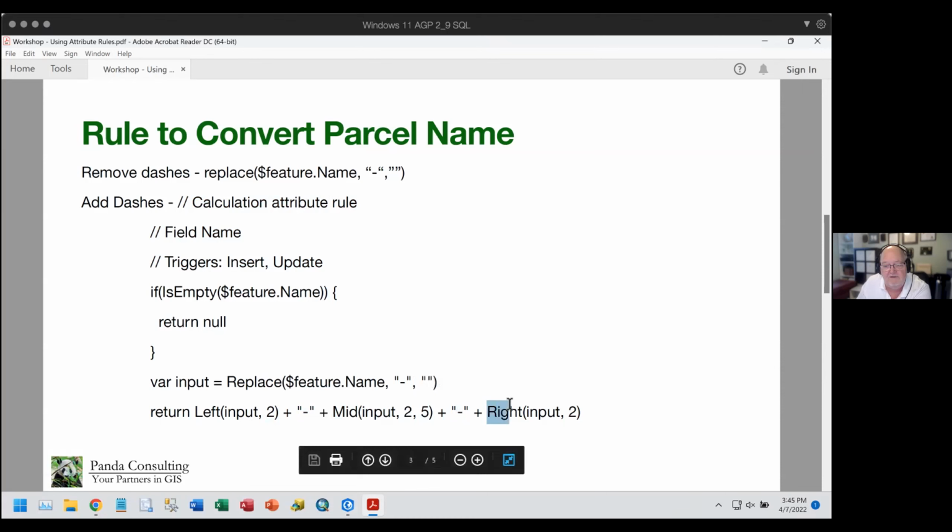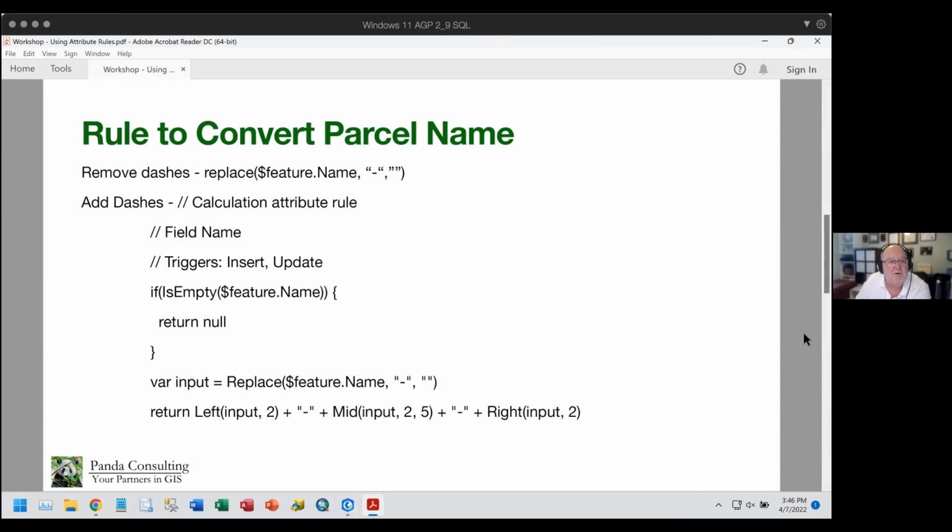And then finally, the right function will allow you to do it at the very right end of the string. So here's a couple different Arcade expressions on how to modify text strings to add dashes or replace dashes, those sorts of things.